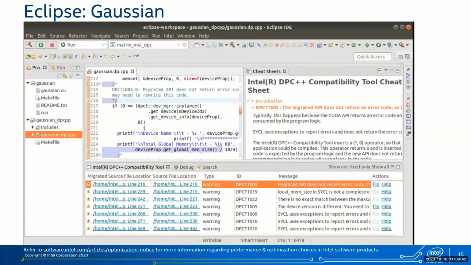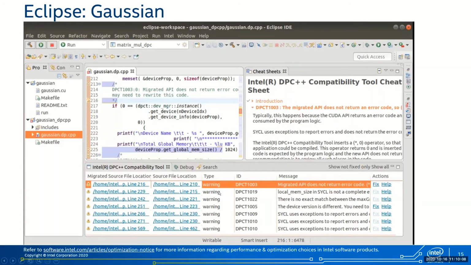So if you do click, of course, this is a screenshot, but if you do click one of these items here, then it will jump to that particular part of the code where it's trying to draw attention for the developer to go and see how the migration was done, what the change was, and what changes might be needed.